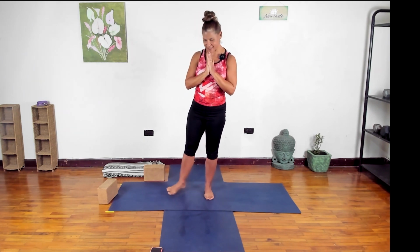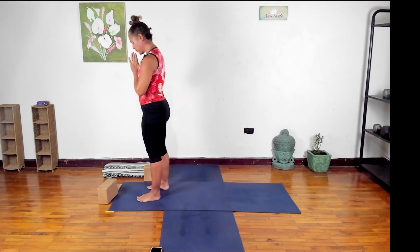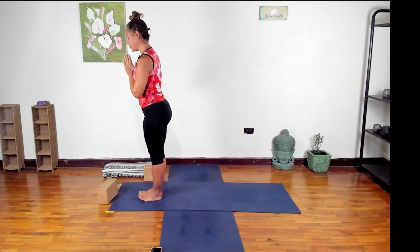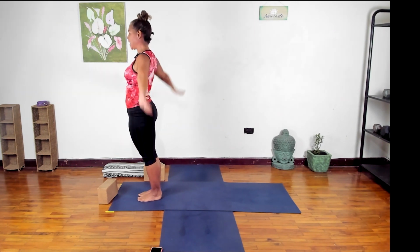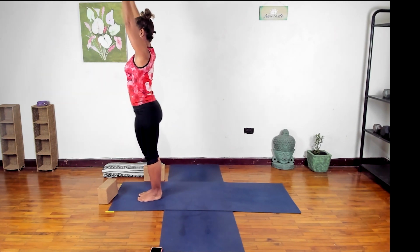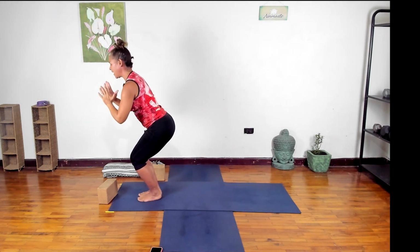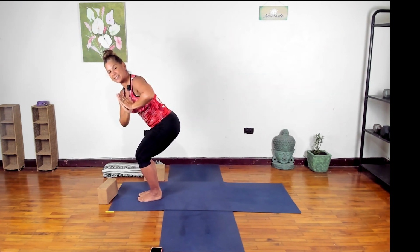All right, good job. So we're still at the top of the mat. We're going to do another twisting sequence with our chair pose. So coming back to that starting position, squeezing the legs together. Inhale, arms up. Exhale, sitting back in your chair. This time, just bringing the hands together in front of the heart. Inhale. We're going to twist to the left.